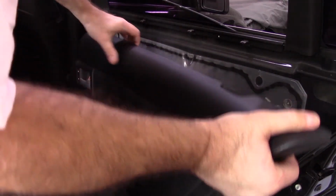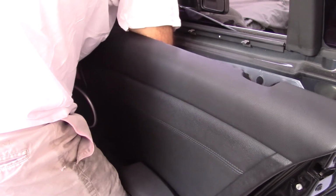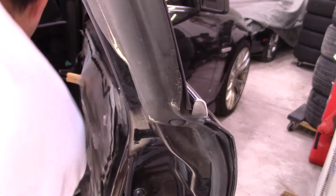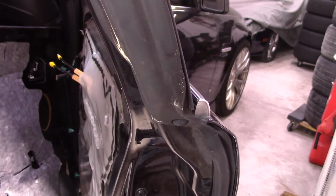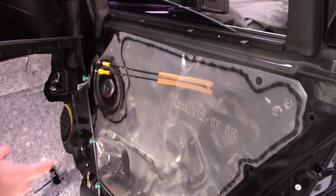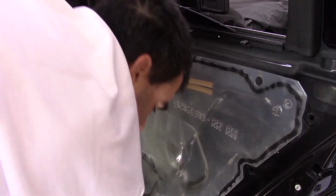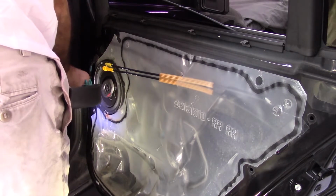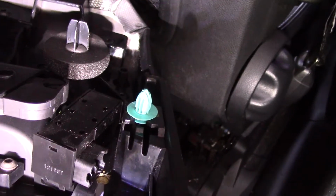Alright, so you got some stuff still hooked up. I'm trying to get the window switch off. Okay, what I did was I slid these off of the lever there. Oh, I see. Alright, so the part you press in is right here. You press this in and you just pull the connector out, right? But on here, that part is on the bottom. Under here. So you got to reach your finger in and pull it up here. And out.